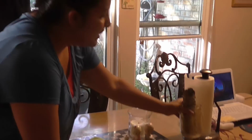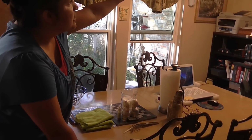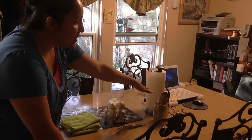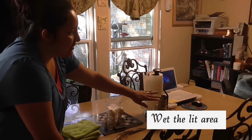So the one thing you can do is you could just leave your smudge stick in the center of the room and allow the smoke to clear the area. The other thing you can go ahead and then when it turns off, that means it's done. But if you feel it's been going on for a while, then you can go ahead and wet it, run it under water, and then make sure it's turned off.